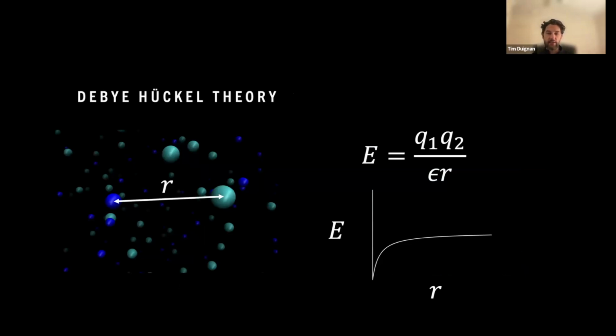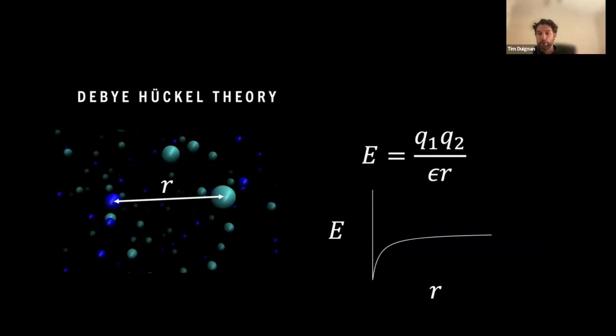And the basic idea is that you treat the ion-ion interactions as a dielectrically screened Coulomb interaction. So you have your system of ions, and then you have the distance between the ions, and the interaction energy. This is actually a free energy, but the energy of interaction between those two ions is given by the charges on them divided by the distance between them, plus this dielectric term, this epsilon term.